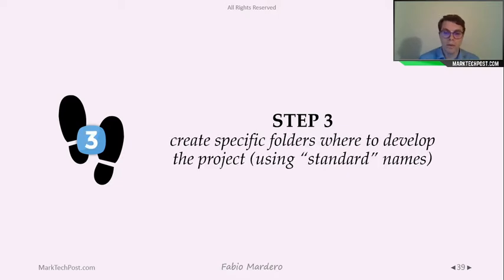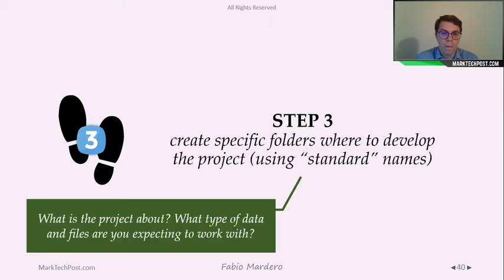In the third one, we focus on creating the folders where we develop the project. And we will generally use standard names. So to select which folders and directories we will use, we have to keep in mind what the project is about, what type of data and files we are expecting to work with.